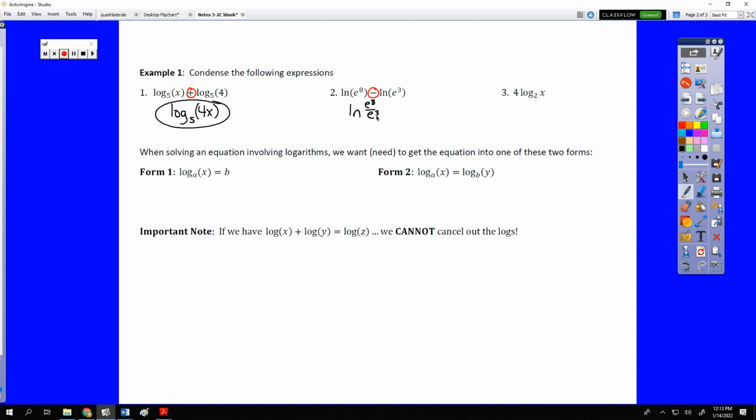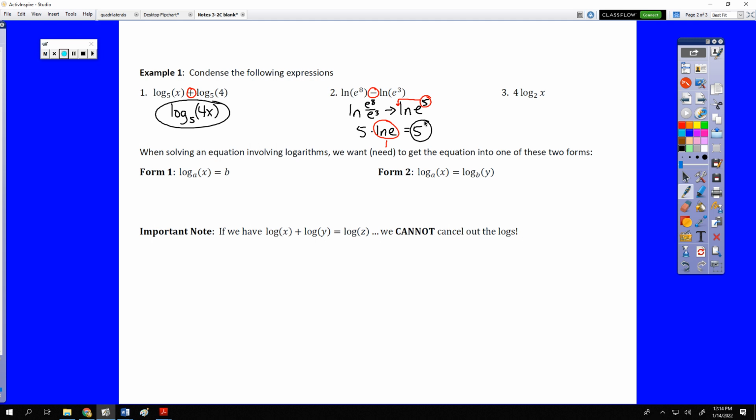However, I'm really bothered by that. So I told the students today that they should keep reducing e to the 8th over e to the 3rd. You would subtract to get e to the 5th. And then there's also a property that says if I pull this 5 out front, that would give me 5 times the natural log of e. And this is equivalent to 1. So in my opinion, your final answer here should be that condenses down to the expression 5.